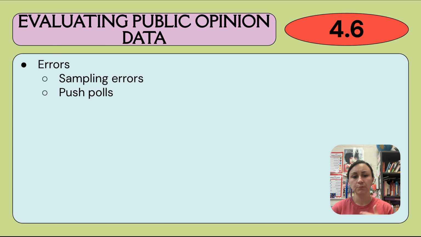Then you get push polls. Push polls are designed to do this and intentionally make errors. They're designed to manipulate opinions. And so usually this takes the form of a loaded question. For example, do you support taking criminals off our streets by locking them up and not letting them attack our children? Who's going to say no to that, right? That would just be crazy. But what they're trying to do is show that, oh, everybody agrees with us, and use that public opinion data not necessarily to shape their campaign, but to support their opinion.